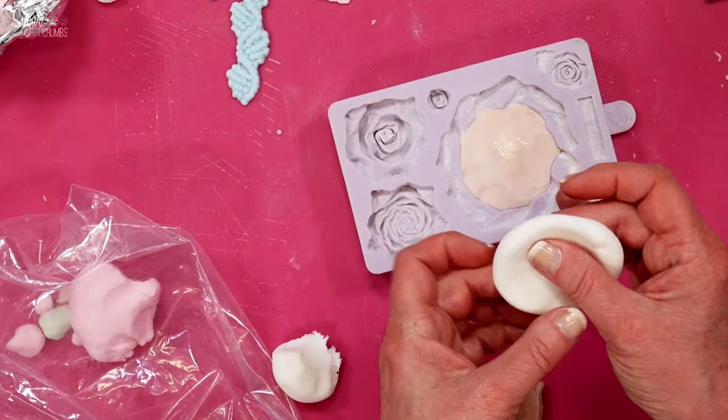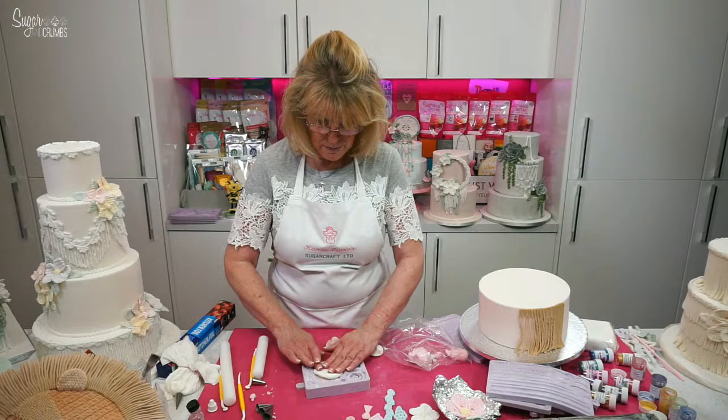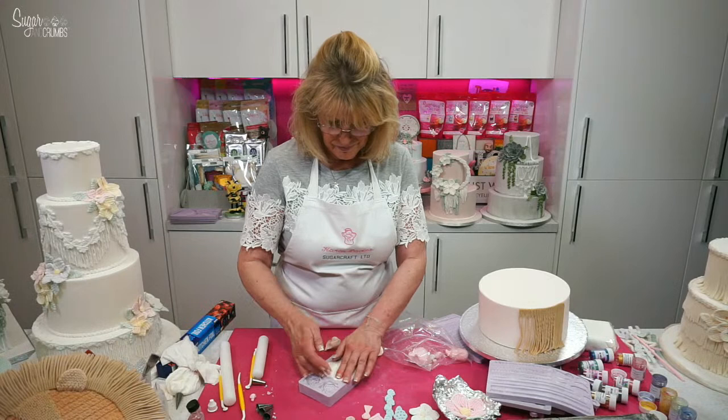Because that's raised up a little bit in the middle. I try and keep it flat, but I've put slightly too much in. I'm just thinning out the middle of the next piece of paste, see, as I put it over, and push that into the edges, right up to the edge, and that's ready to come out.